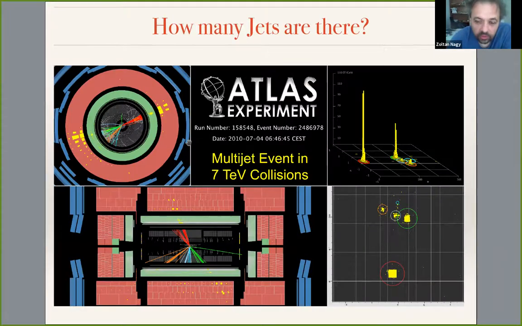Okay, so now, of course, you can ask how many jets there are and how to classify such an event with jets. Maybe you can see here a four-jet event, because there are green and orange and blue and red sprays, and it looks like they are jets. But of course, when you ask how many jets, you have to quantify and understand what criteria to satisfy for what you call a jet.